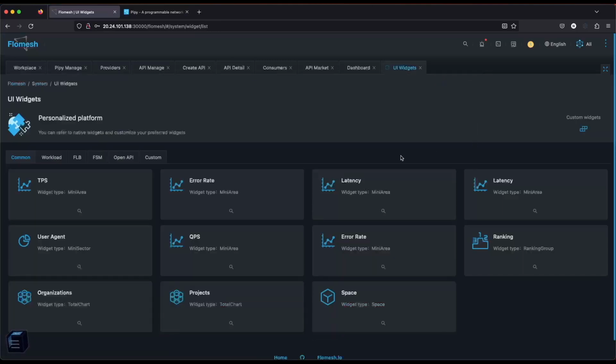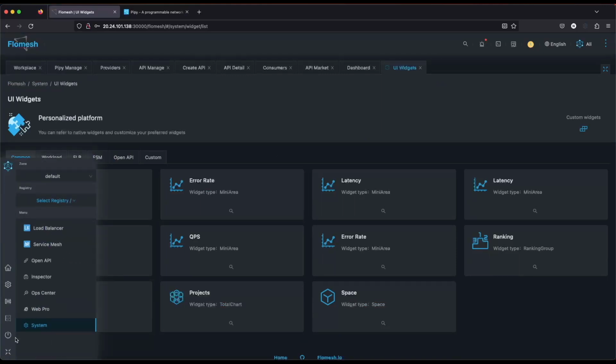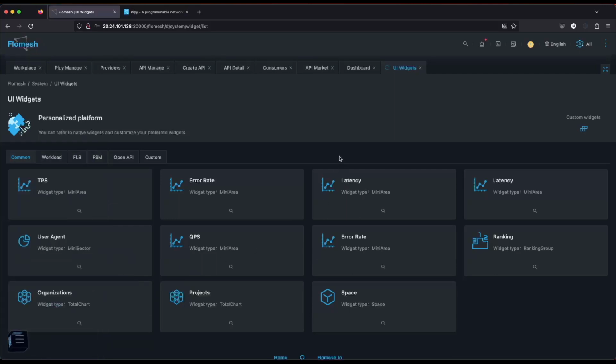So there are multiple options and much more functionality which we didn't cover today, for example the registry, service mesh, inspector, and others. You might be able to cover them in future videos. If you have any questions, feel free to reach out to us or navigate to our website and the documentation. Thank you for watching.